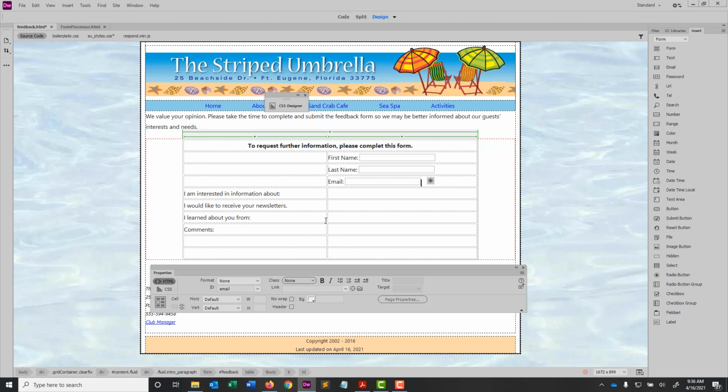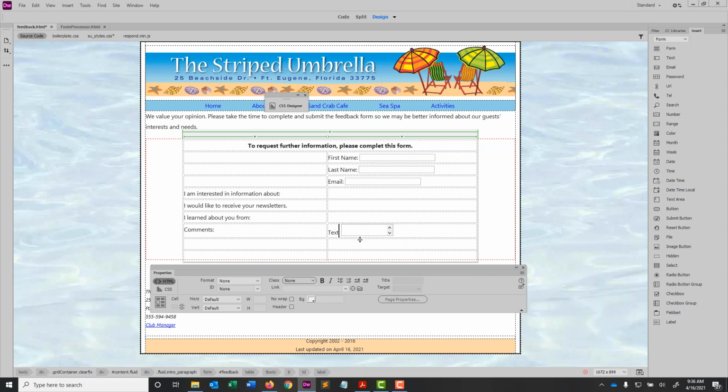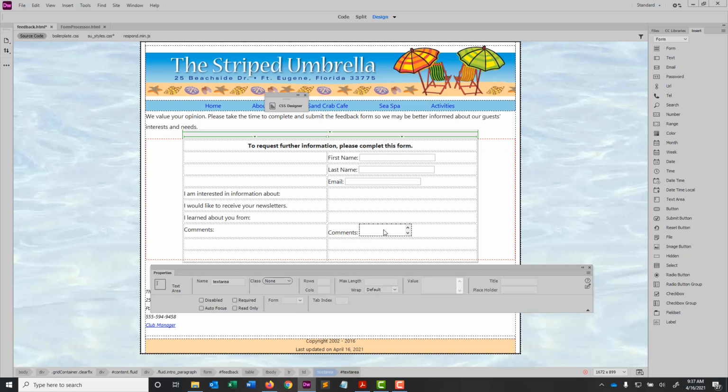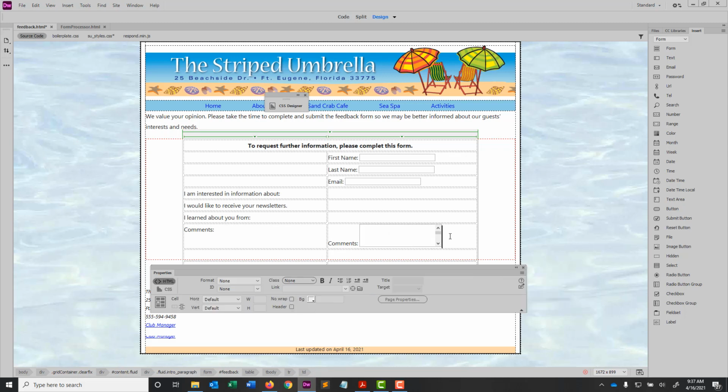So the next thing we're going to do is do the comment. So coming over from the comment label, we're going to do a text area. So a little further down in your list, a little bit past midway, you're going to click on text area. And then the text area here, you're going to do comments again. And I know that we typed it already, but we're going to move it. We're going to delete one of them. So the rows here are 4, so 4 rows in height, and our columns is going to be 40. And of course, this needs to be named comments. Okay, so just keeping everything in that rightmost column for now.